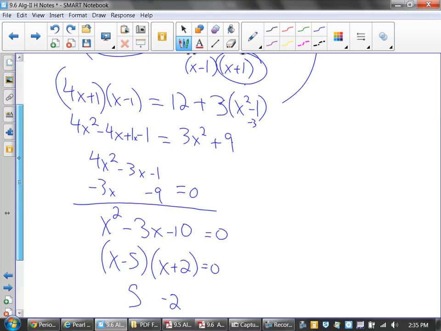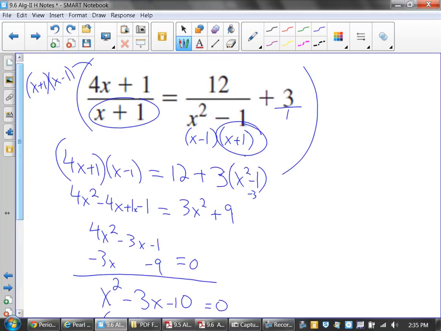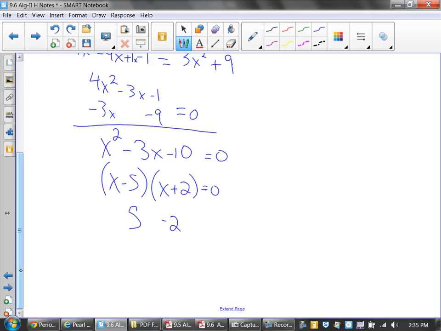Check it. Check 5, okay. 2, you'll be fine. Looks so good. Sometimes you'll have more than one solution that works. Again, all we're doing here, guys, is getting the least common denominator, whether it's just multiplying the two denominators together to get it, or factoring them out to their common terms to get it.